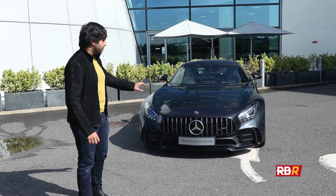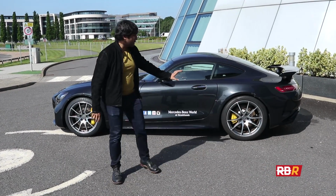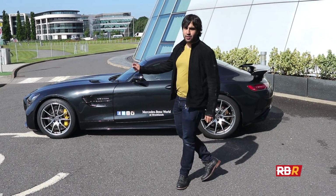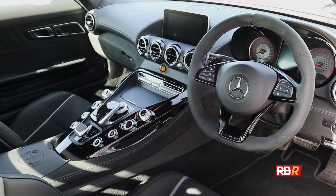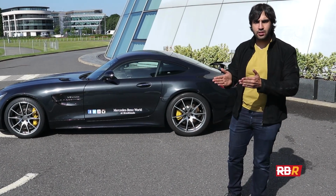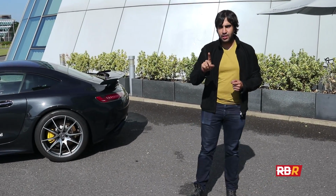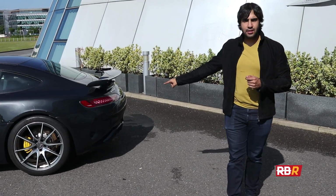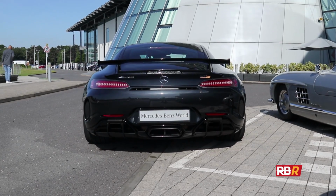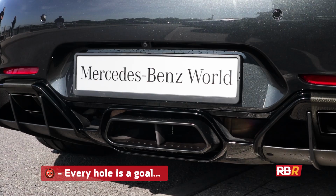What else is interesting is they've added active aerodynamics to the front of the car, and for the first time ever in an AMG, we've got rear wheel steering. Now inside we've got something that a friend of ours on Instagram called Ben's Blogger likes to call the naughty button, which is a 9-stage traction control controlling obviously how much traction the car has in the rear. But my favourite part is something that a lot of people don't realise the GTR has. It's a triple exit titanium exhaust system. So normally your eyes are drawn to the middle exhaust, but there's actually two others on the side. So we're going to savour that now on the track.